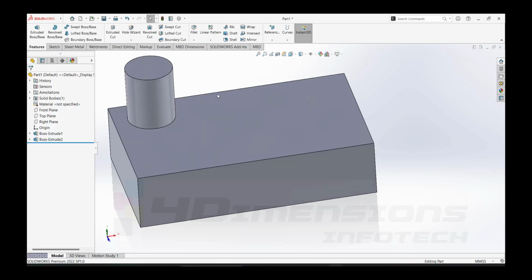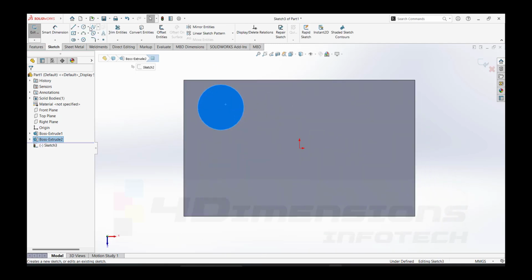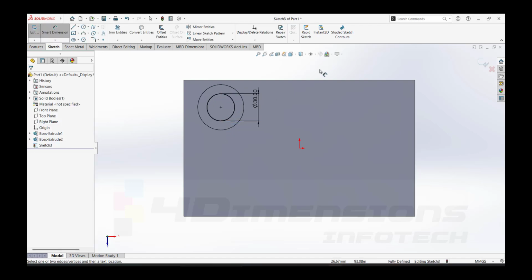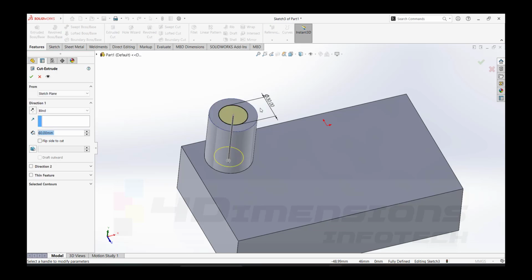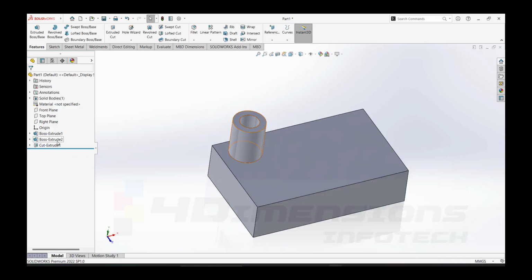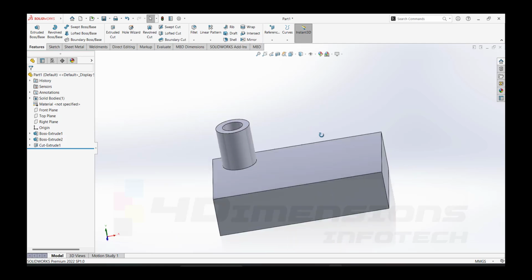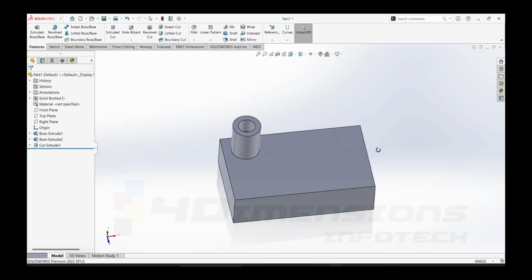and OK. And in the same feature, boss extrude, again I will say sketch and make one cut here as 30, and features extrude cut. I'll take this cut value as 30 mm here and say OK. Now we have two features here, boss extrude and cut extrude. So we need to mirror these two features on the other side. That is, these features were on the left side. I want to mirror them on the right side.